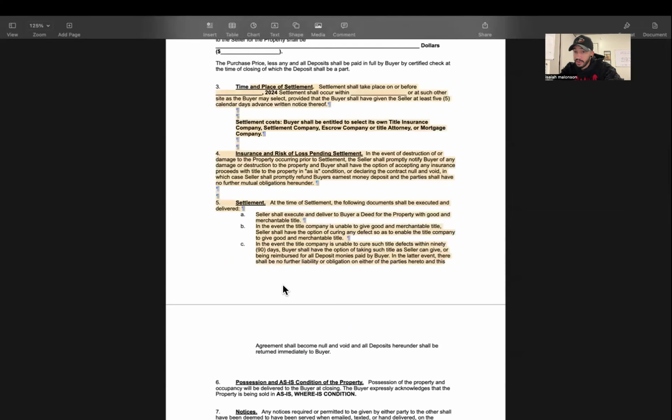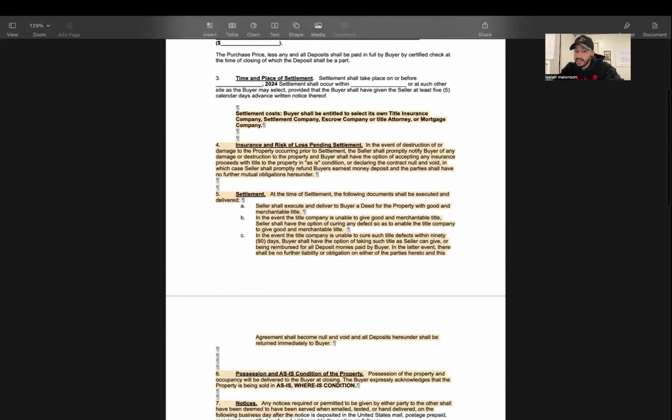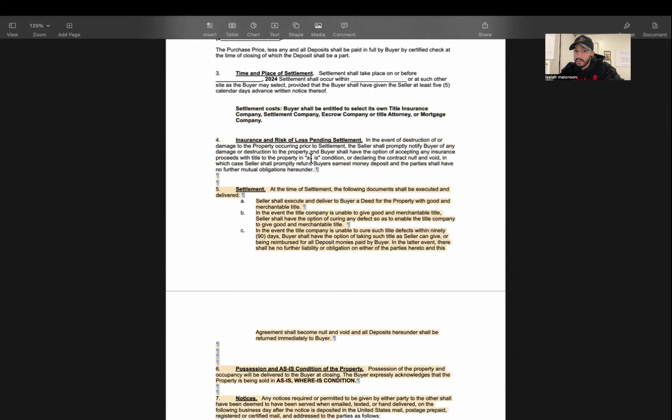I've been using this contract for years, and there were things in this contract to where I would go to a title company and try to cancel, and they read over my contract word for word about stuff that I didn't even know. And they said, you can't cancel this contract. You have to close. And I was like, bro, it was bad. I was scared. I think that was after I closed my first deal, I think it was almost my second. I believe so. But yeah, it was bad.